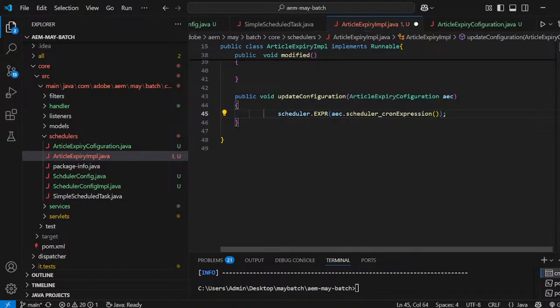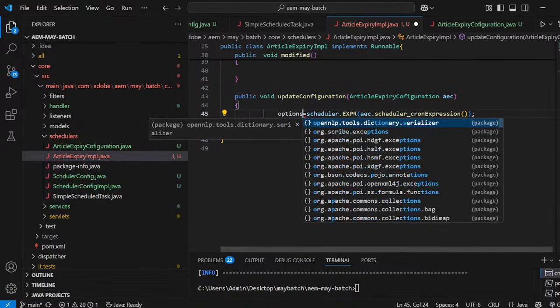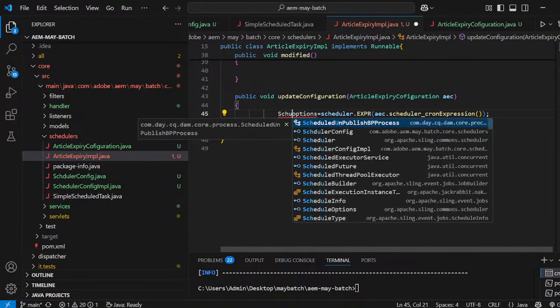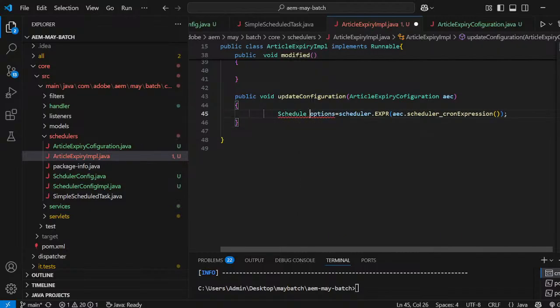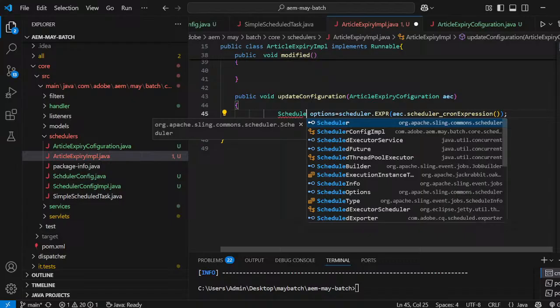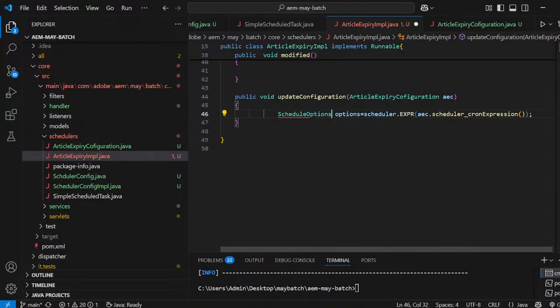This is actually I am passing as a parameter to this, and this again I am storing in one reference variable, that is options, and this class name is ScheduleOptions. ScheduleOptions is the class name. You have to import that.